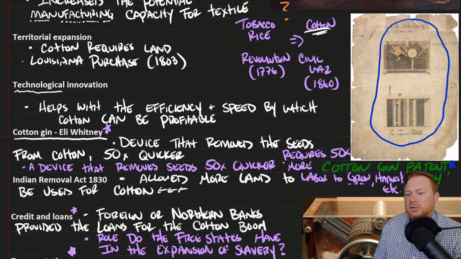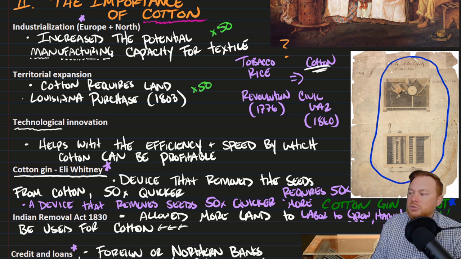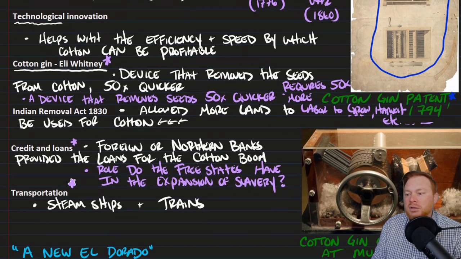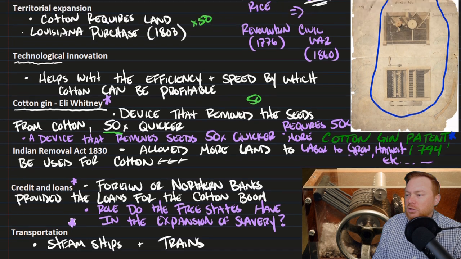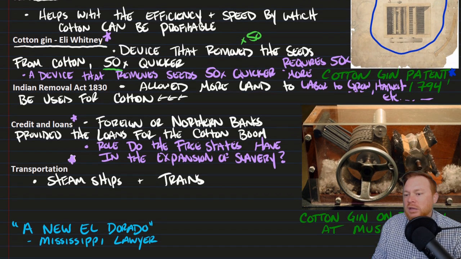Because of things like the Industrial Revolution and industrialization, the capacity to manufacture cotton products increases by 50 times, right? Grandma sewing her socks now to the sock producing factory. Territorial expansion gives the United States about 50 times more land to grow cotton, which is also required for this boom. Eli Whitney's cotton gin allows you to remove the seeds 50 times quicker. So again, we might think about this in terms of a manufacturing bottleneck, but now that bottleneck is alleviated.